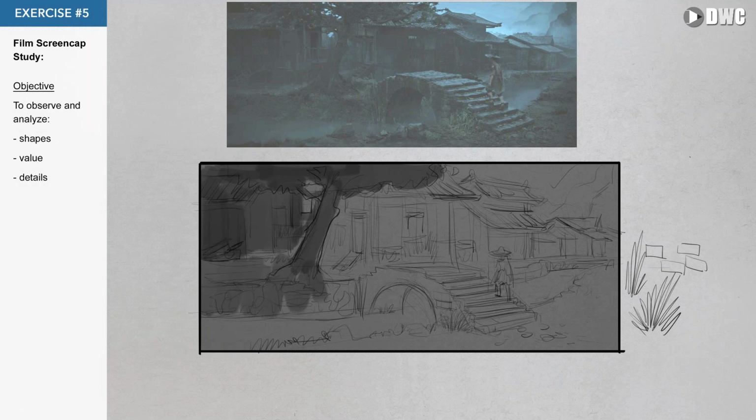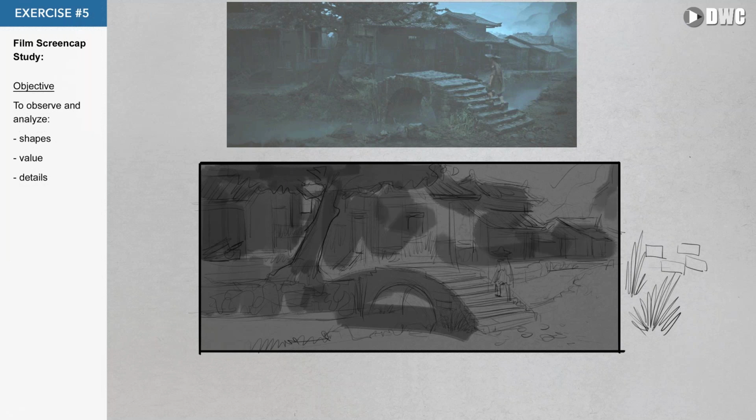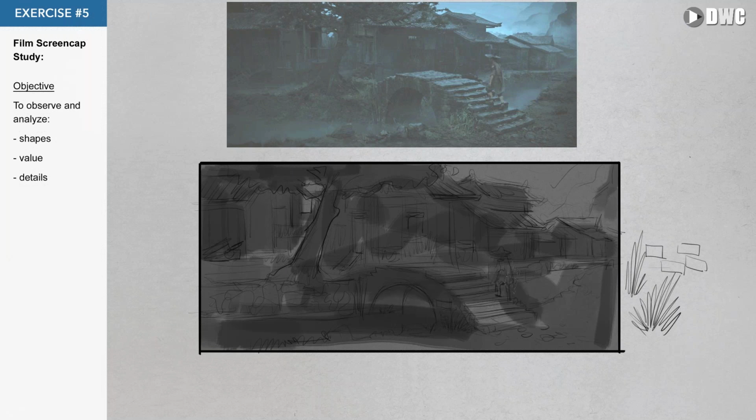In fact, I can just do a nice overall wash over most of this. Because I need to establish mid-tone, which I already have, darkest dark, which I don't have yet, and then the brightest bright. So basically everything is pretty much dark except for the sky. So I'm just going to darken everything and then call out a couple of lights.